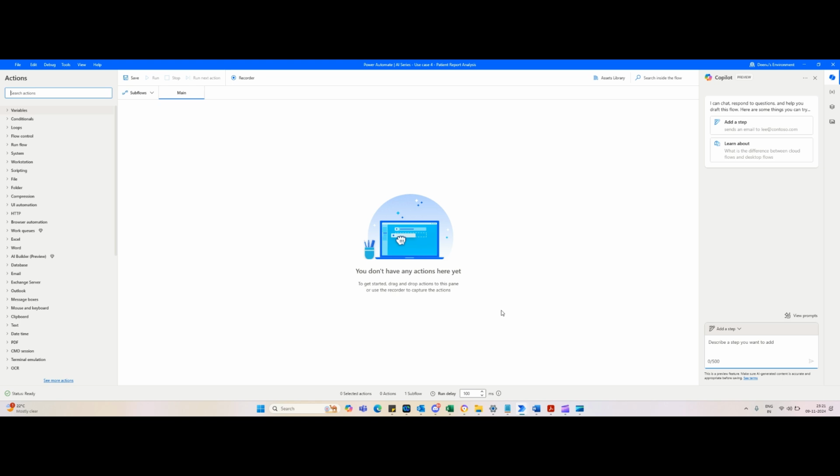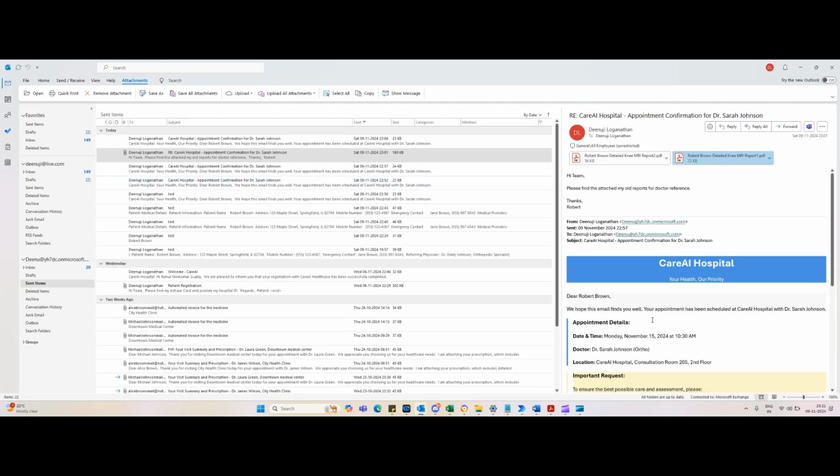That will help all the doctors. In this scenario, whenever a patient gets the appointment details, they will respond with the previous test report or MRI report. In this case, Robert Brown responded to the same email, adding two MRI reports.